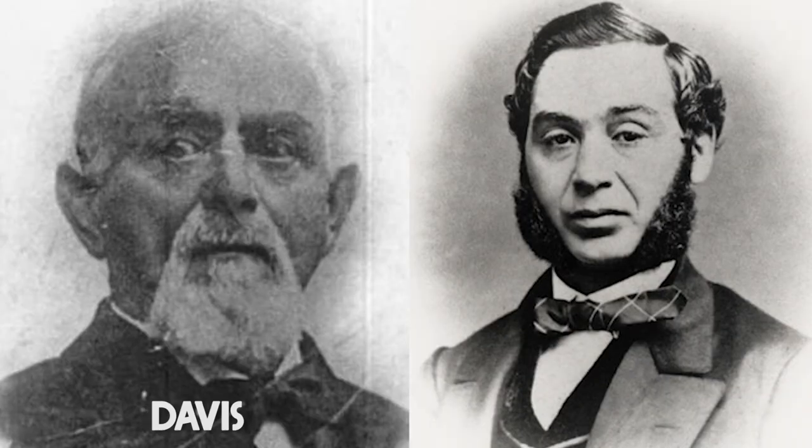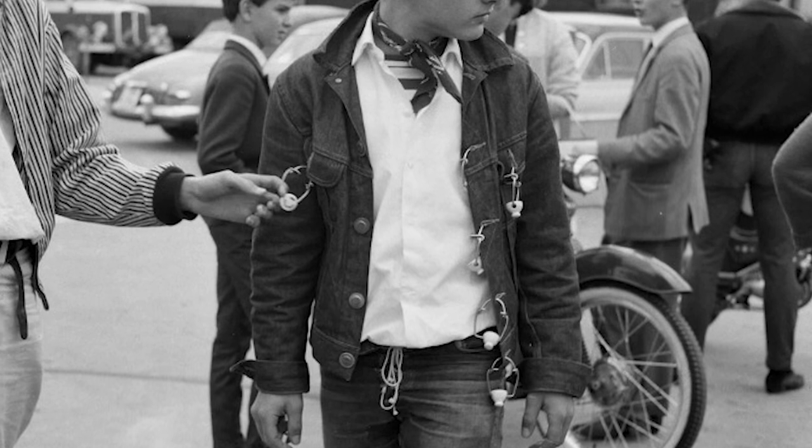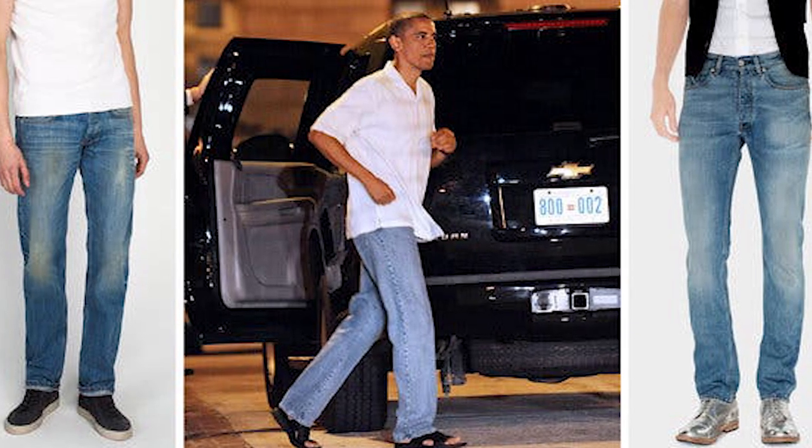Originally patented in 1873 by Jacob W. Davis and Levi Strauss, these are like the OG 501 jeans right here. They have become a modern men's wear staple, which is kind of funny because originally when they came out, they were mainly just for workers out in the fields. And then they started to kind of move into kids who are a little bit counterculture, like greasers and stuff like that. And nowadays, they're like the most mainstream piece of men's wear. Today we're talking about dark jeans and how you can style those in several different ways to really heighten your outfits and make you look just a little bit more put together.